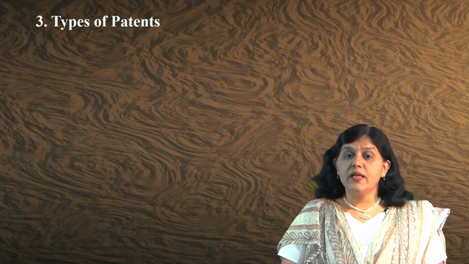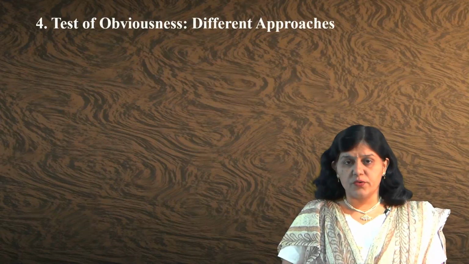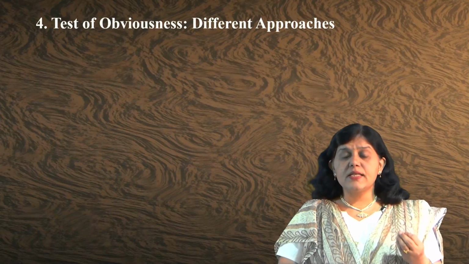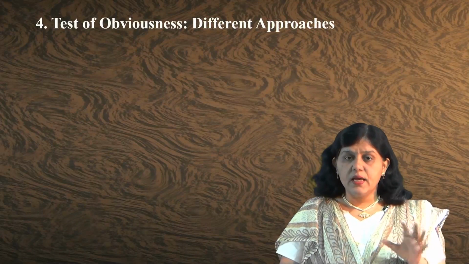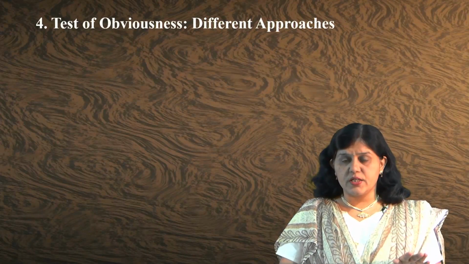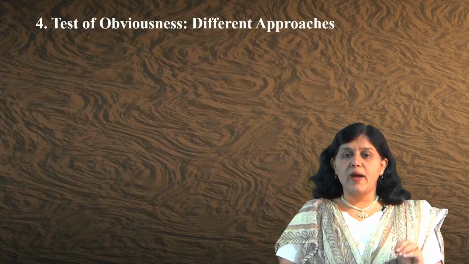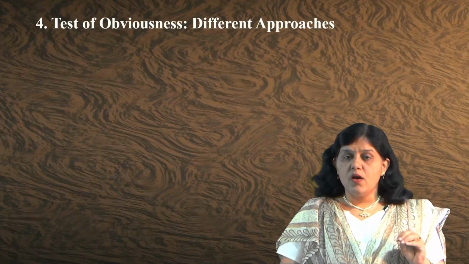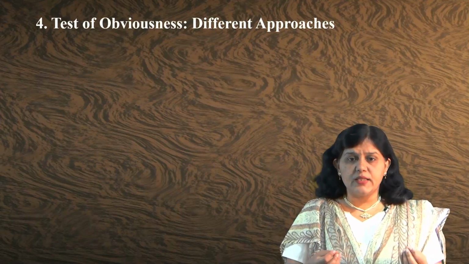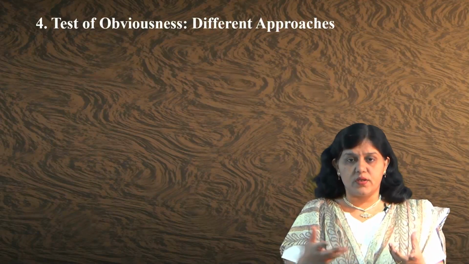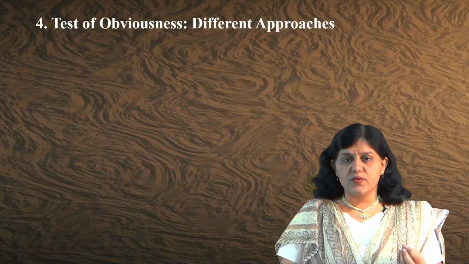Moving further, test of obviousness. Now, there are different approaches followed. The statutory requirement for obviousness or inventive step is the same in all jurisdictions, that is in India, Europe and USA. Now, the difference lies in the method of interpretation that has developed through the courts. That is the only difference you can see.